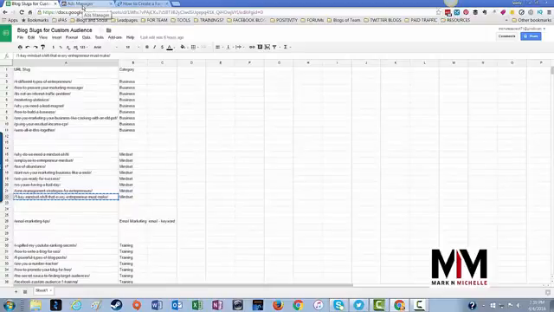But basically, that's how you segment out. If you have 10 categories on your blog, then create 10 specific segmented custom audiences. And that way you can specifically get ultra targeted in your marketing, in your boosted posts or your Facebook ads or whatever else you want to use it for.